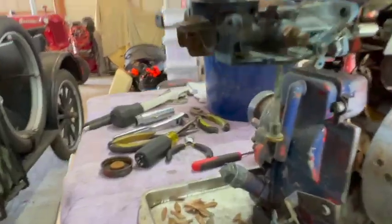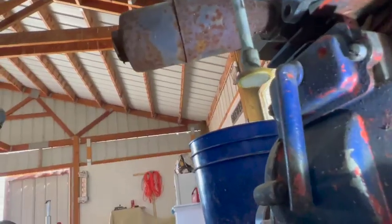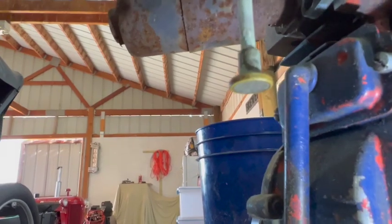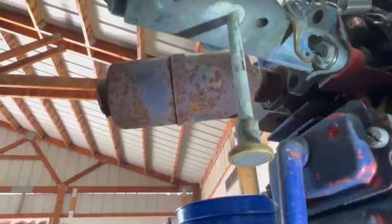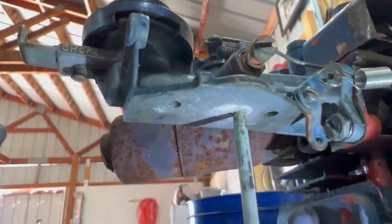So how can I tell if this pickup tube is clear or not? Looks like there's a little screen on the bottom of it. And then it goes up right below the air mix needle, which makes sense.